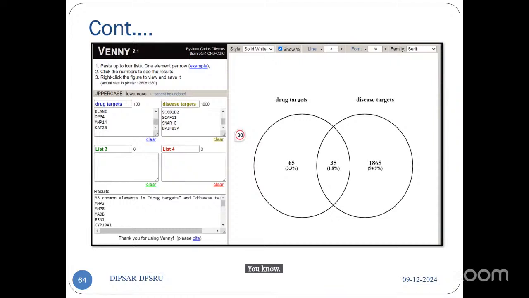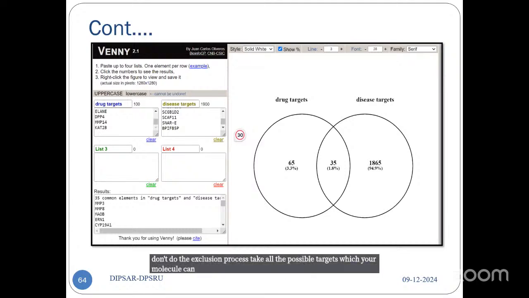So there is a threshold value. We are taking only those targets which are above the threshold values. Every database has its threshold values. In the initial stages, our purpose is to include each and every target. Later, we can do the exclusion process, but initially, don't do the exclusion process. Take all the possible targets which your molecule can hit.